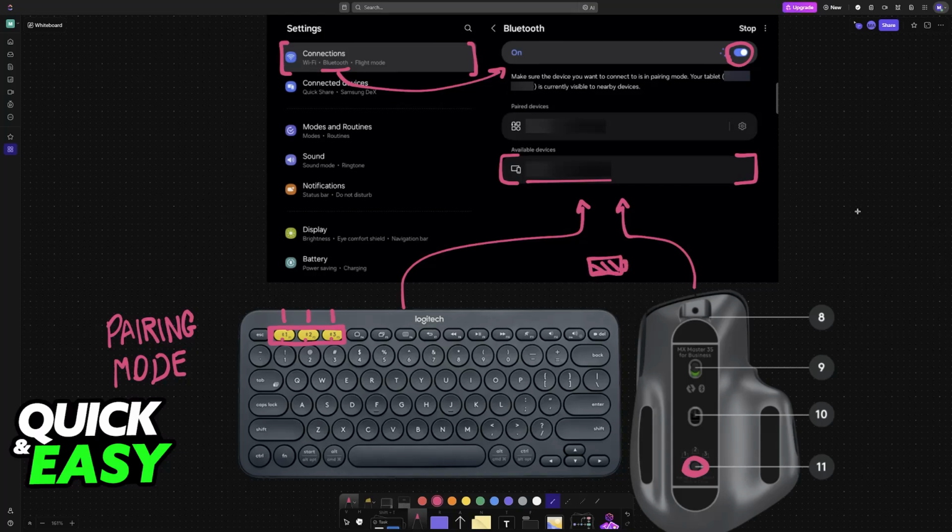Now, like I said in the beginning, if your specific peripheral does not support Bluetooth wireless connectivity, then you will either have to use a USB dongle that connects to it wirelessly. So you just place the dongle into any of the available ports on your tablet, usually the USB one, and it will discover and connect itself to the keyboard or mouse, or you have to use a wired connection. So you plug one end of the USB cable into the tablet and then the other one into the keyboard.